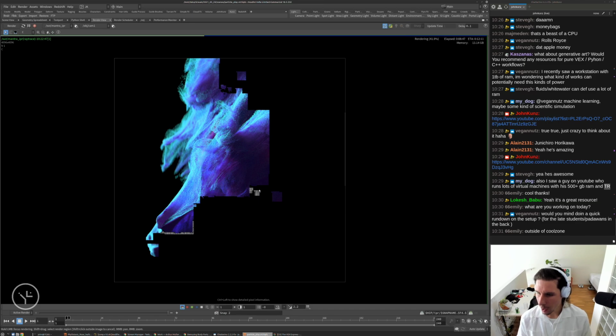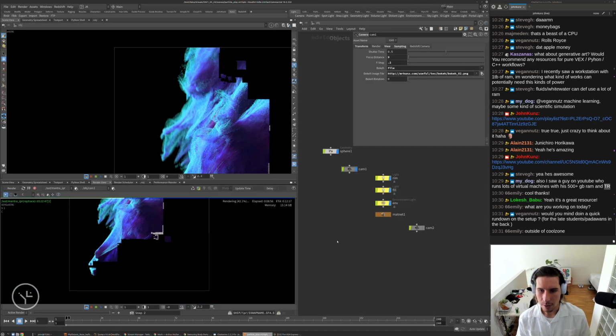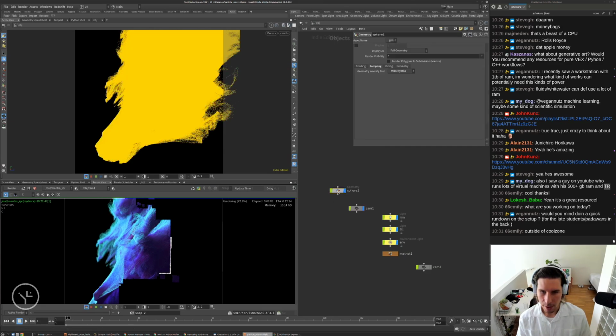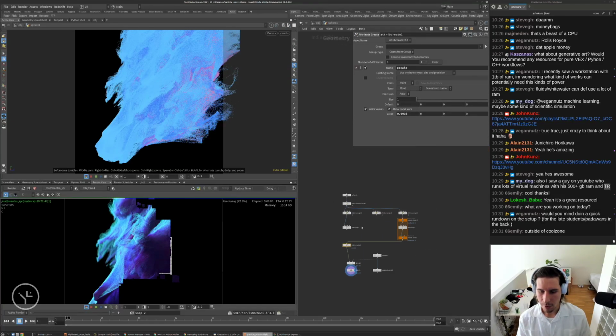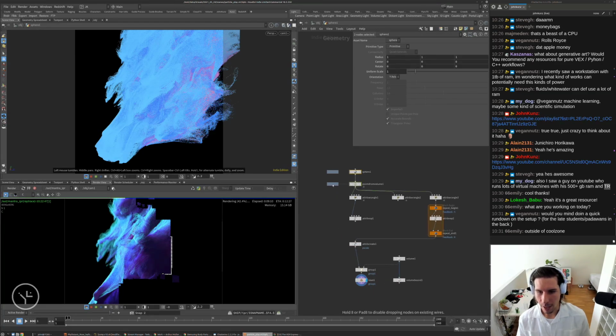Doing a quick rundown on the setup. Sometimes you want to click this to make sure your render doesn't update. It will still keep going, but you can still change nodes and stuff like that. If you step through these nodes from left to right, usually I'll work that way as I progress. I also saved some other versions, but basically the idea is we just start with this sphere.